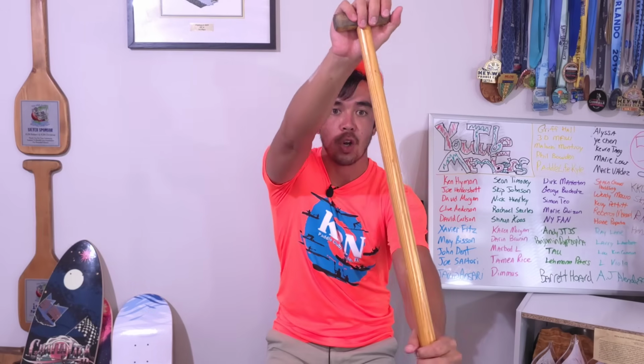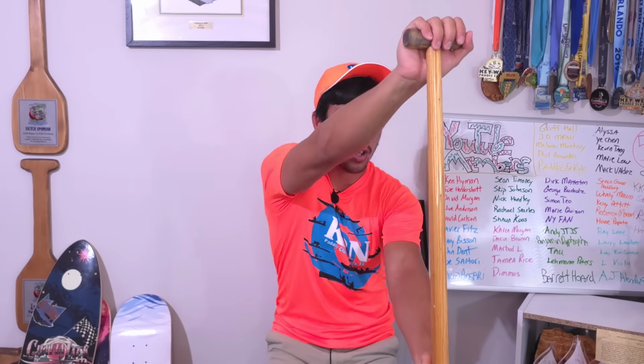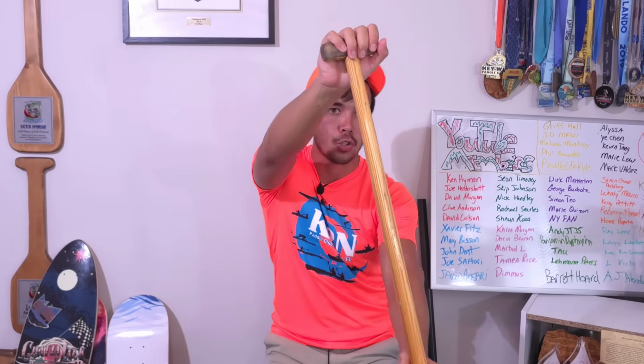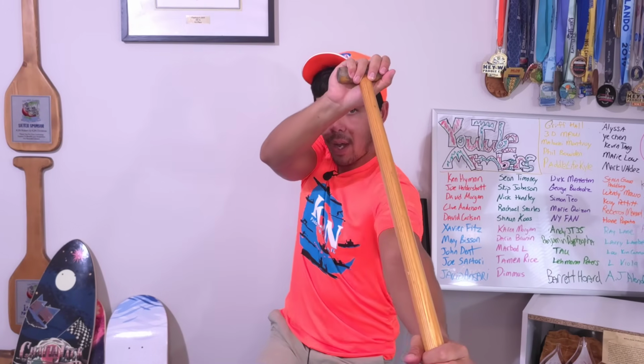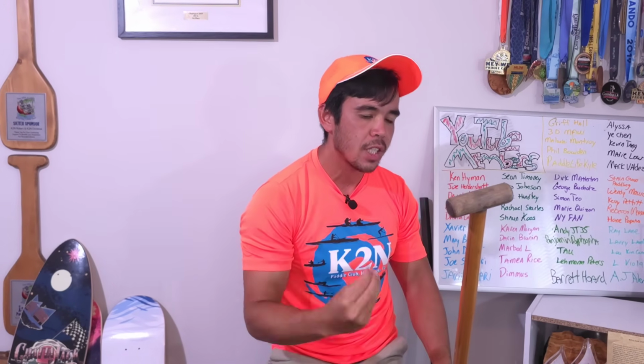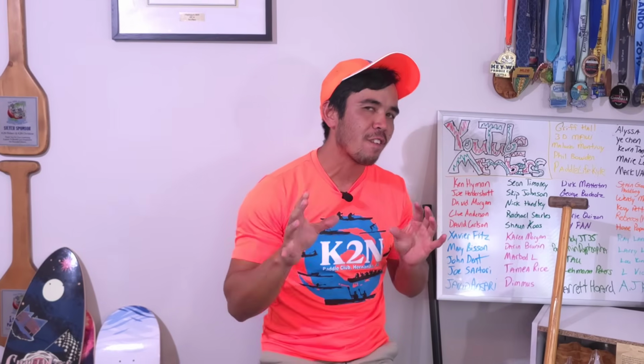And your top hand's arm position influences that. If I start here, there is only a little bit of shoulder motion I can get into the stroke, versus if I bend at the elbow, I can get this top shoulder really far in the back, and then I can push all this power into the water. The string in this analogy is your body. The more that you can turn and put tension on it, the more you can release, and the further you can fire that arrow, which is a more competent paddle stroke.